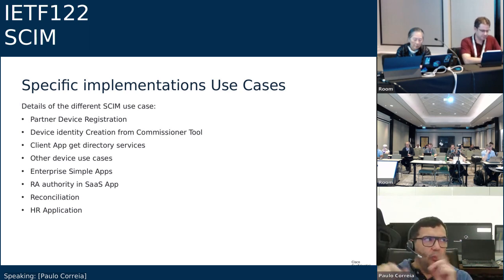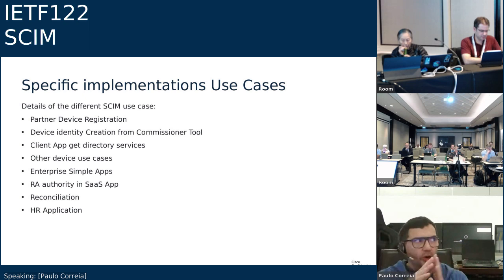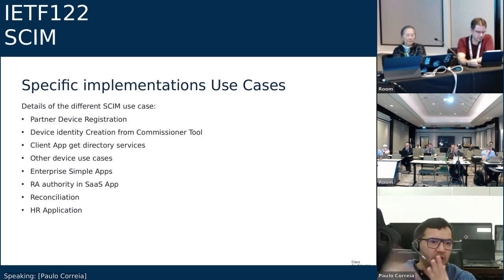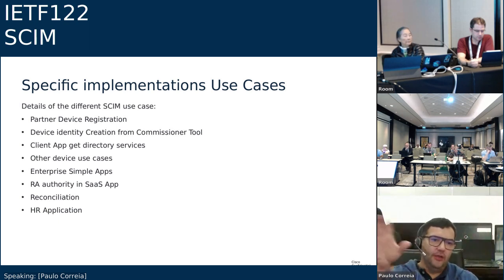So I worked a little bit with Elliot because he was the first one to provide feedback. That's why you see 4 use cases from devices. But again, we can extend that with more, right? So the use case that we have right now is partner device registration, and this is an ongoing draft that is being approved by the group, where you have a device provider that is going to push the information about the device that they sell to a specific customer to that customer, and that is the first one.